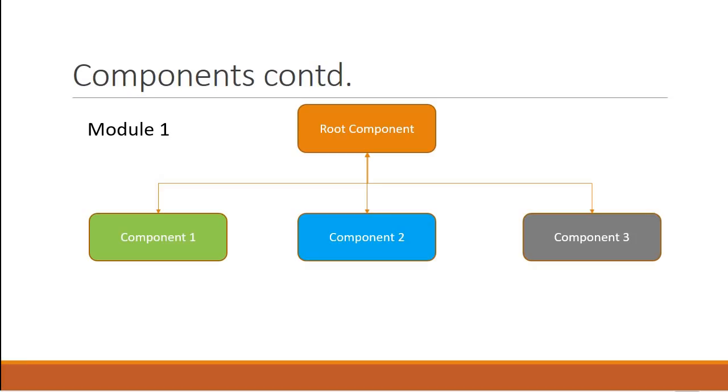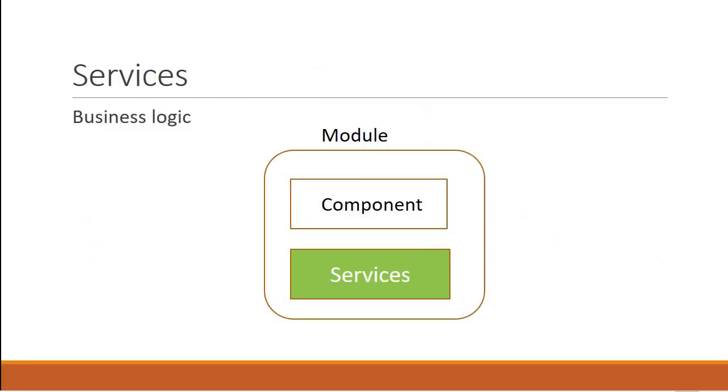Each component will have an HTML template to represent the view in the browser and a class that controls the logic of that particular view. A module will also have services, which is basically a class that contains the business logic of your application. In addition to components and services, a module can contain a few more pieces of your Angular application, but for now, components and services will be something we will be focusing on a lot in the series.